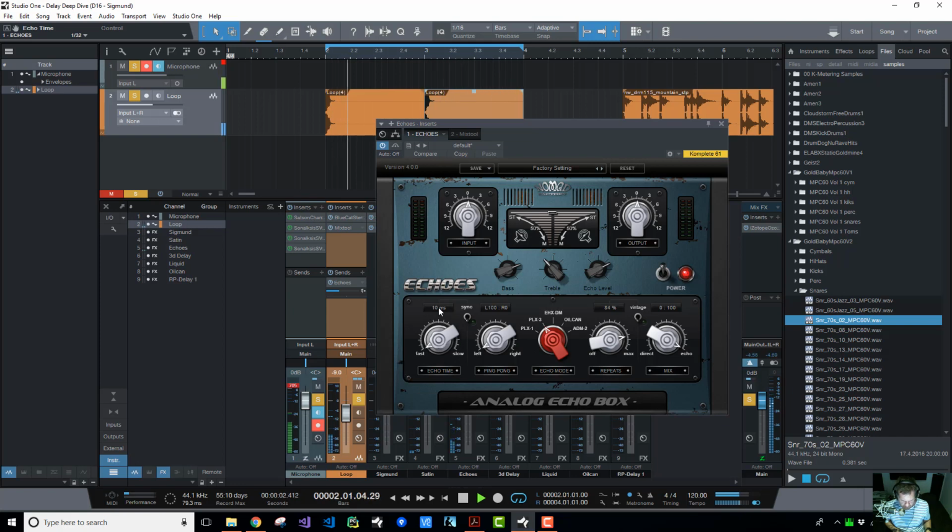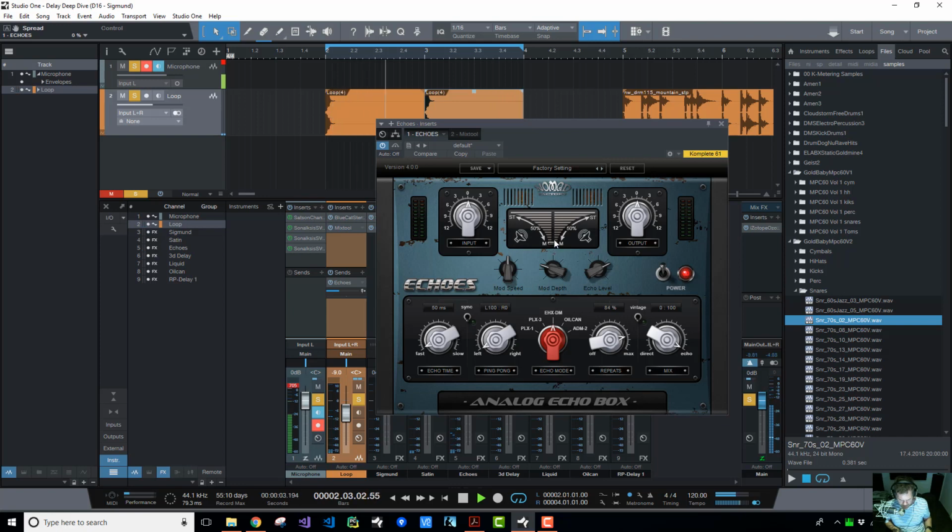It's interesting though. And it looks like there's some stereo control up the top here.